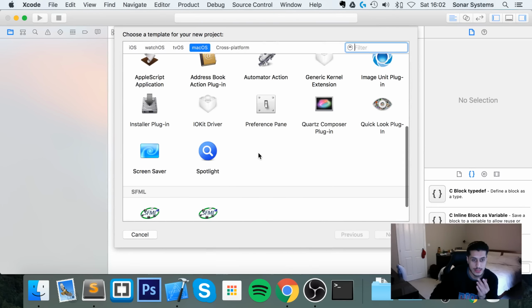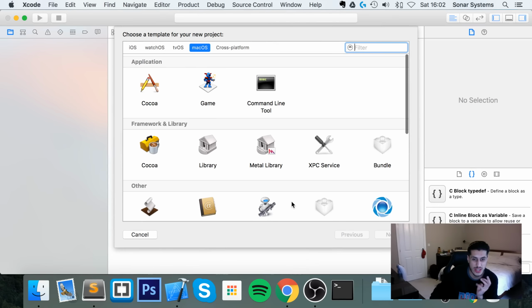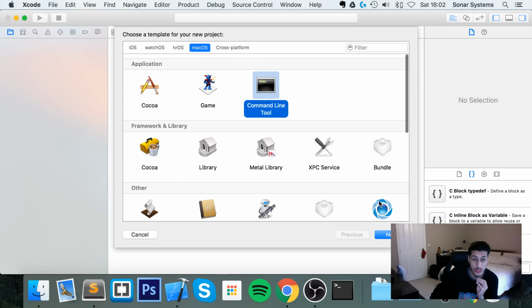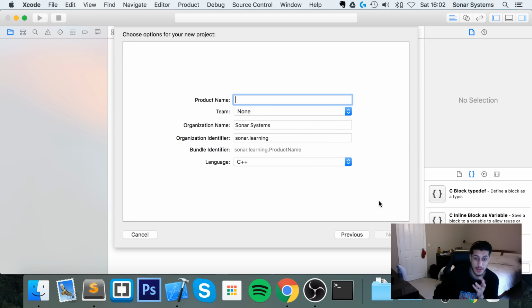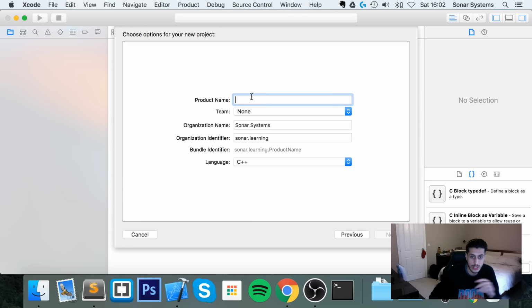Yeah, it's slightly changed from what we got. That's an old SFML installation. Command line will get the job done. And eventually I would like to get this game engine to roll out to Android and iOS as well, so not just desktop. Sound online, fine. I'm going to call this OpenGL game engine for now.